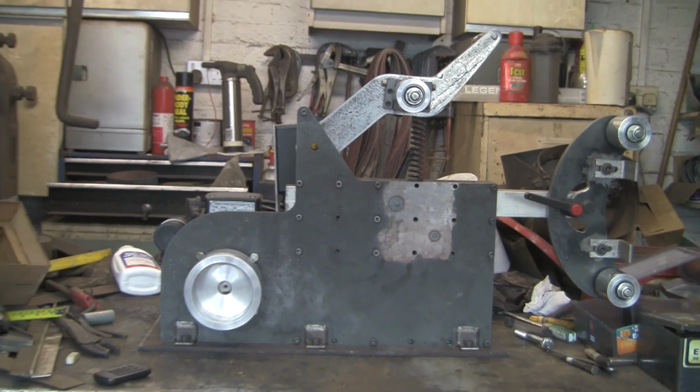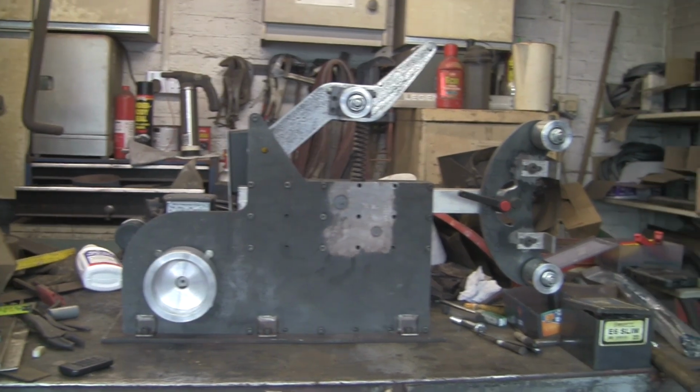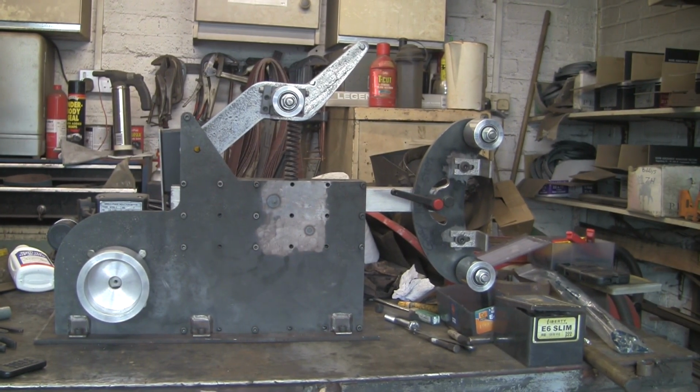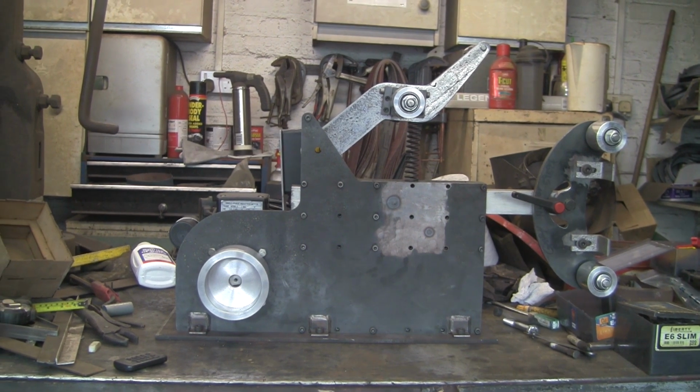Then all we've got to do is bolt the platen on and the tool rest, or the work rest, whatever. And then we're just about there.